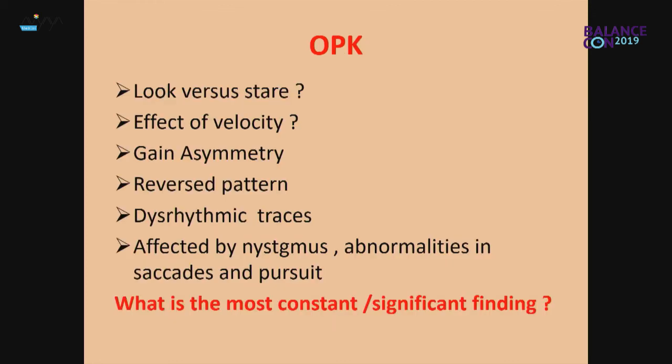So we'll go through a few tips about the optokinetic. There are two ways to do the optokinetic test, either look or stare. So look, you ask the patient to follow the stimuli or the lines. He can count or follow the stimuli. So actually, you will test the pursuit system. So you will have responses that will be a combination of smooth pursuit and saccade, smooth pursuit and saccade.